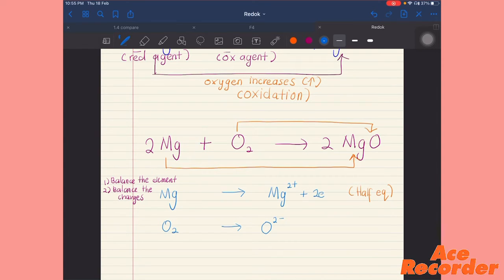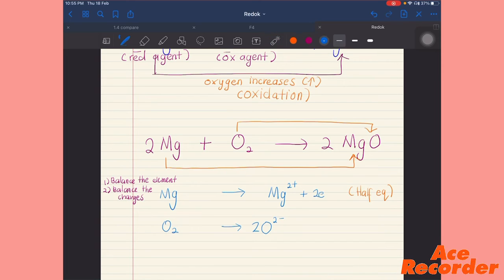Okay, so we follow our steps again. Balance the element. So this one, we have 2 oxygen. This one, you look at the oxygen, not the charges. You look at the oxygen, only one. Not balanced, teacher. I need to balance it. Remember, when you balance, only change the number in front. So therefore, I put here 2. Okay, double check. O has 2. This one O also 2. So balance element done. Second one, balance the charges.